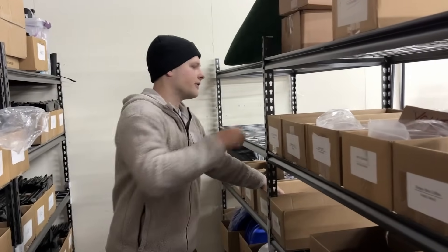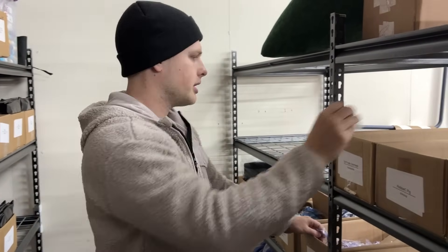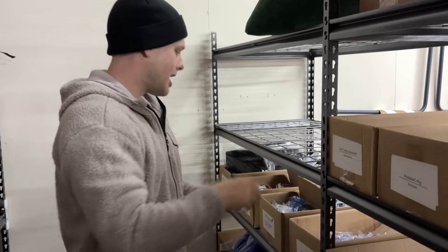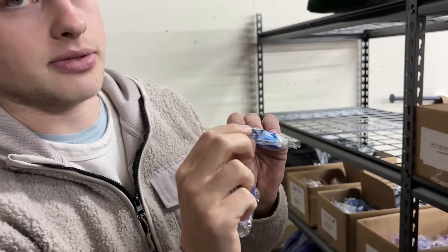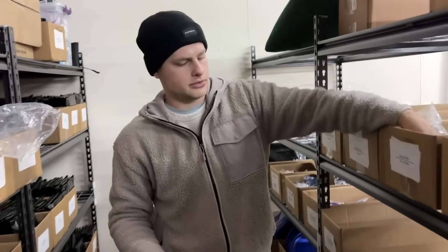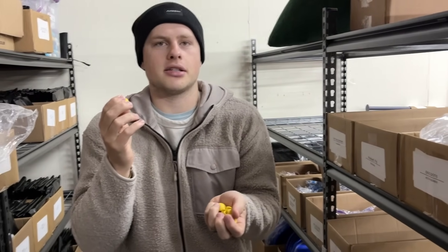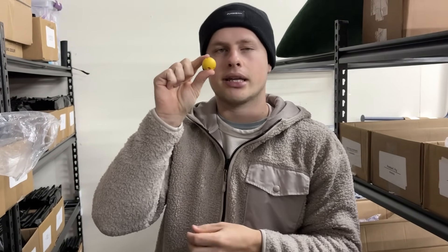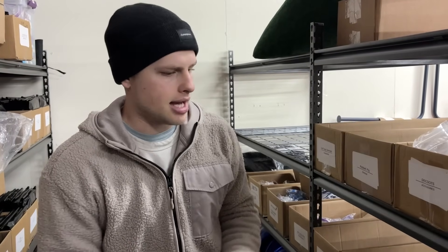Some other accessories we have on the site right now: we've got patches, always in stock — great stocking stuffers. Throw these on your bag if you've got some Velcro — the Bogey Bros one, we've got some Foundation ones. We also have wristbands. We recently redid our wristbands — they come in custom packaging now and also have 3D texture on the text. We kind of upped the quality on those. And then, if you're trying to get better at putting this winter, we've got disc dots. These clip onto the chains on your basket and give you something to aim for. If you're looking for smaller gifts or apparel for the holiday season, check out our apparel and accessories section on the site.